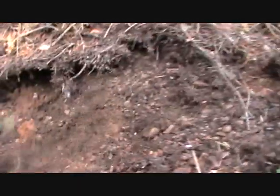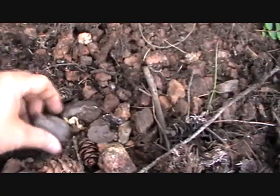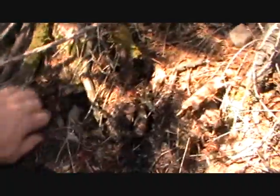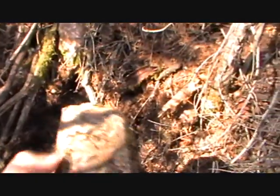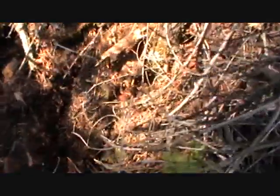It doesn't appear that the deeper I go I find these pieces, so I've got to work my way up there a little ways and see what's going on. I like when the surface is all kind of crusty like that - those little small crystal formation platelets, that's always a good sign too.